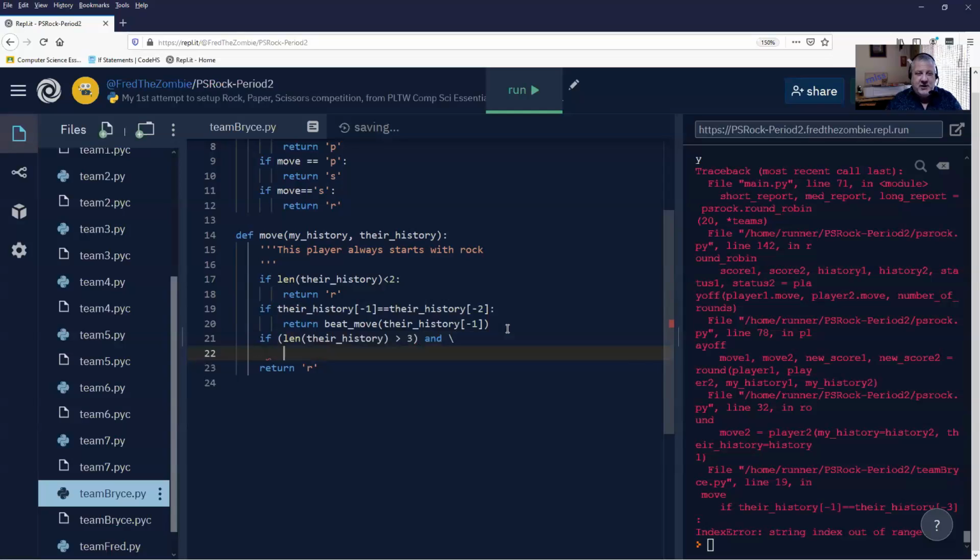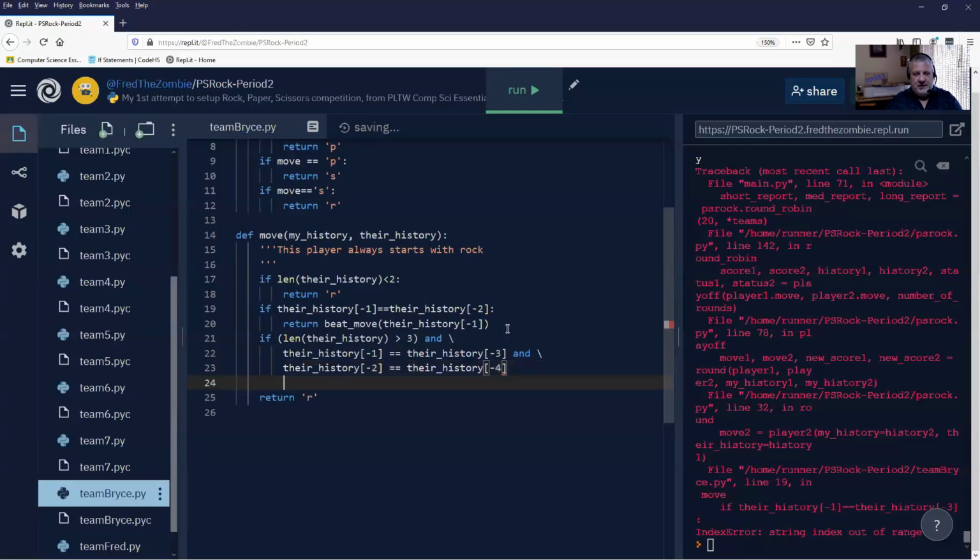I want to check if their history -1 is their history -3. And so if their last move matches, so we have 4 moves, I want to check if their last move matches their third to last move, and then their second to last move matches their fourth to last move. Their history -2 is equal to their history -4.